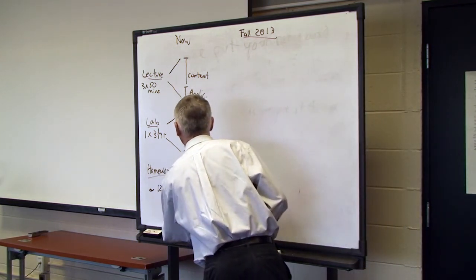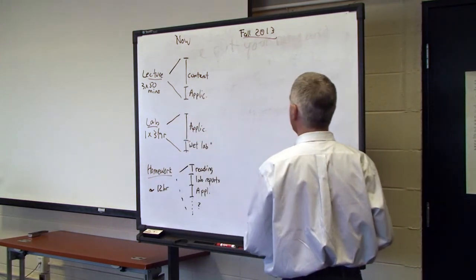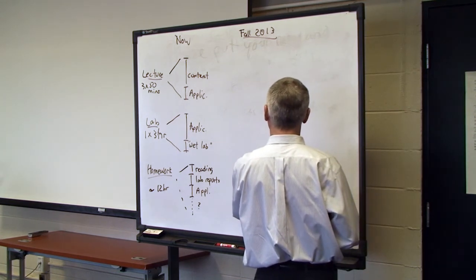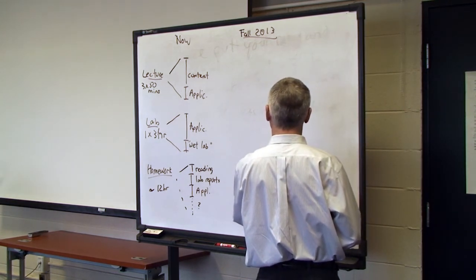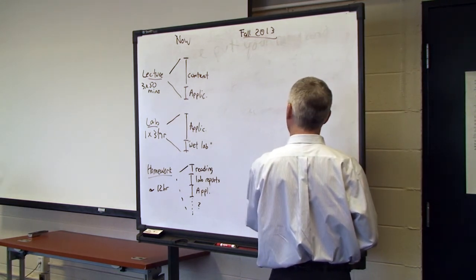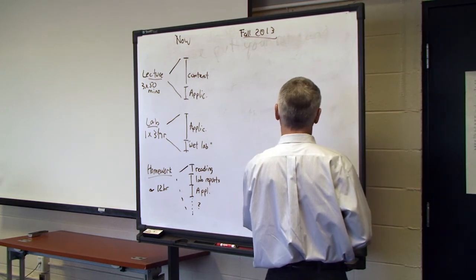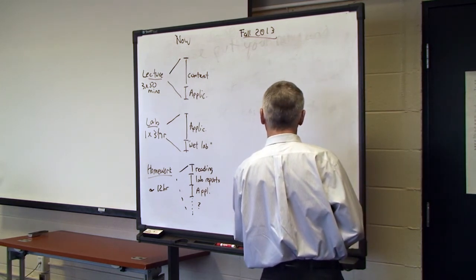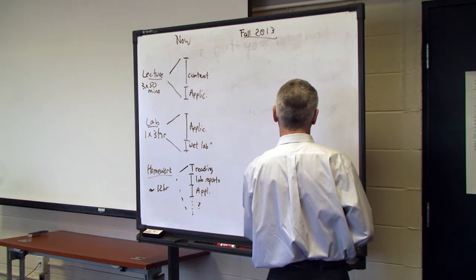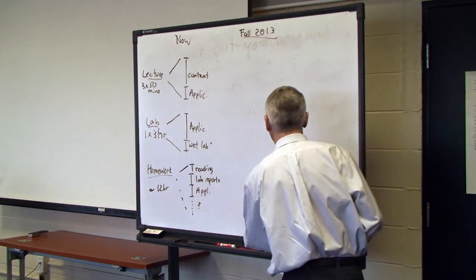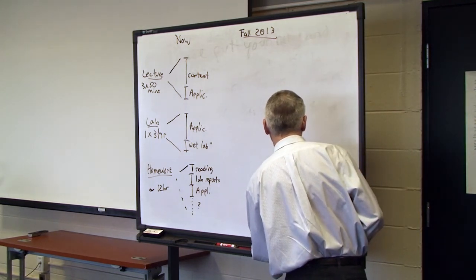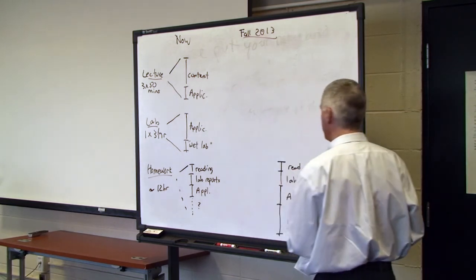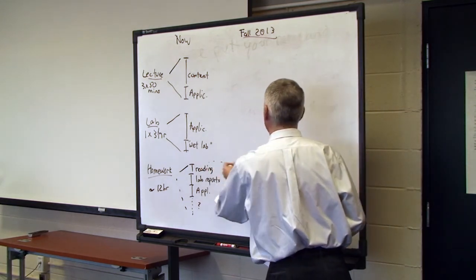So what I'm hoping to do is to move the homework time, so there'll be a little bit of reading, right? There'll be some lab reports, same old thing. There'll be a little more application, because the book includes some really nice problem-solving things. And then there'll be content. I'm going to move a lot of the content down into homework.